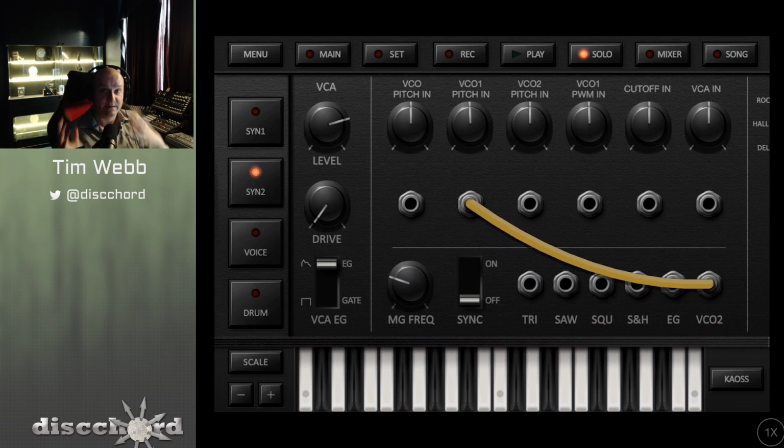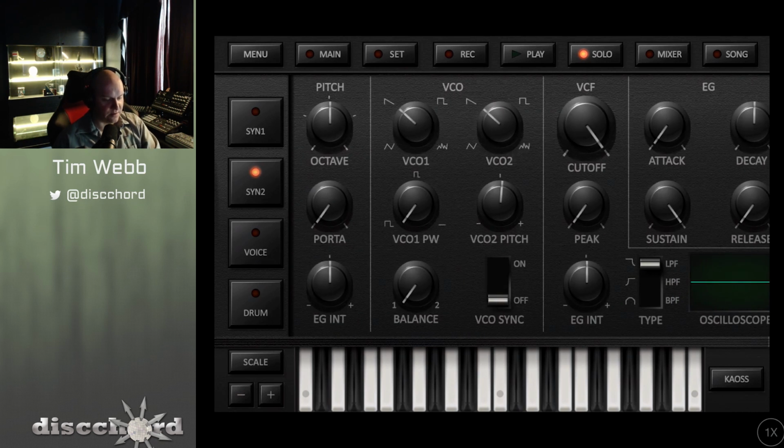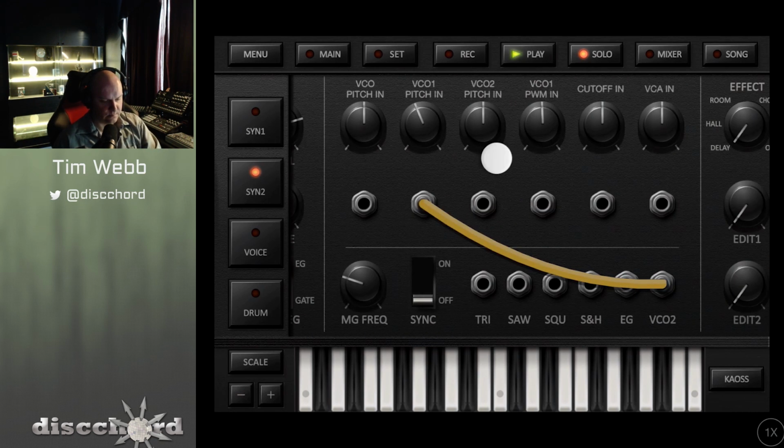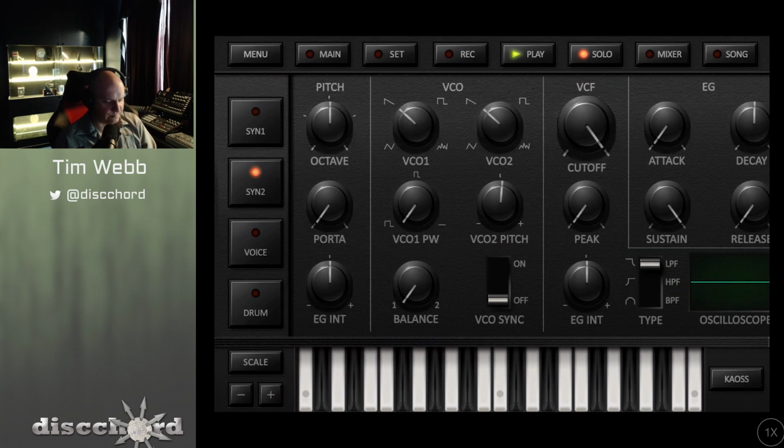Let me try that again. The second oscillator is sending a specific audio rate frequency, and this is telling it how much of that to let through. So by shaping that, we can calm the sound, because it's going to be crazy. So I'm just doing a little bit right now to start off with.